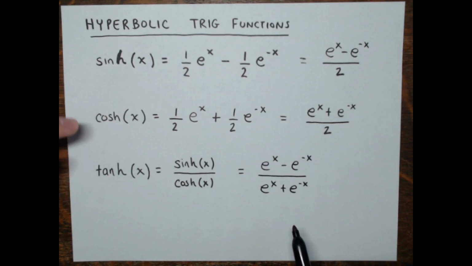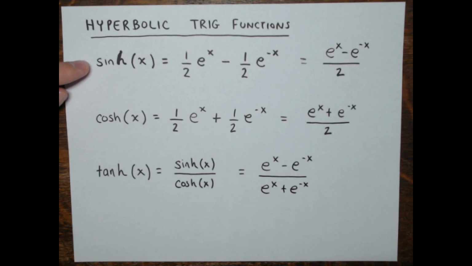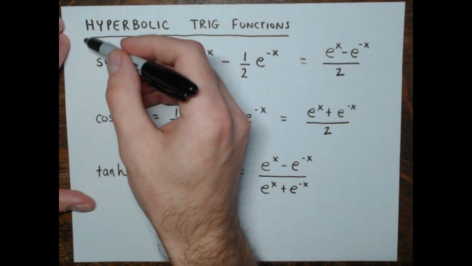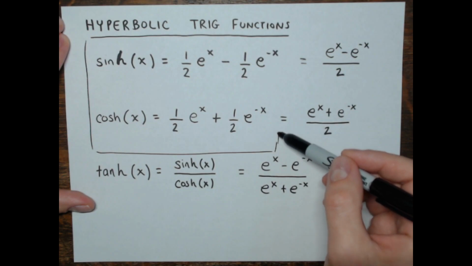And then the reciprocals of these would correspond to the reciprocals when you were working with regular trig functions, right? Sine, cosine, tangent, the circular trig functions. So the reciprocal of hyperbolic sine would be called hyperbolic cosecant, CSCH. The reciprocal of hyperbolic cosine would be hyperbolic secant, SECH. And the reciprocal of hyperbolic tangent would be hyperbolic cotangent, COTH. And it would just flip all of these fractions here. All right, but we're going to mostly focus on these two, if any of them today.